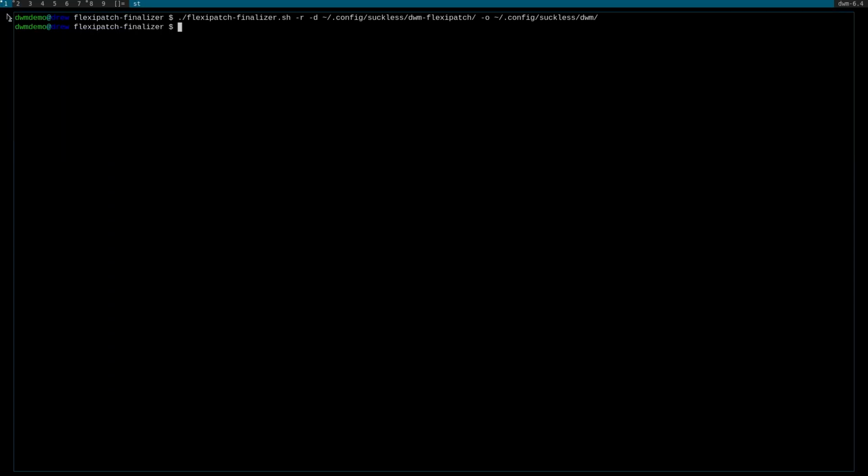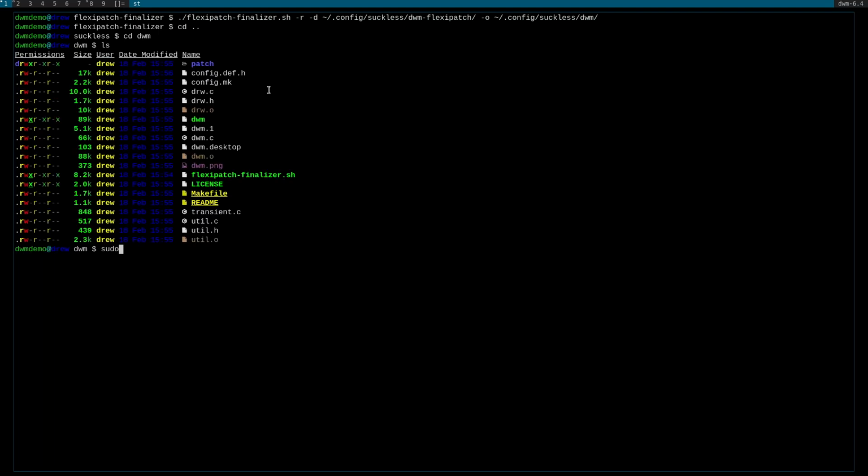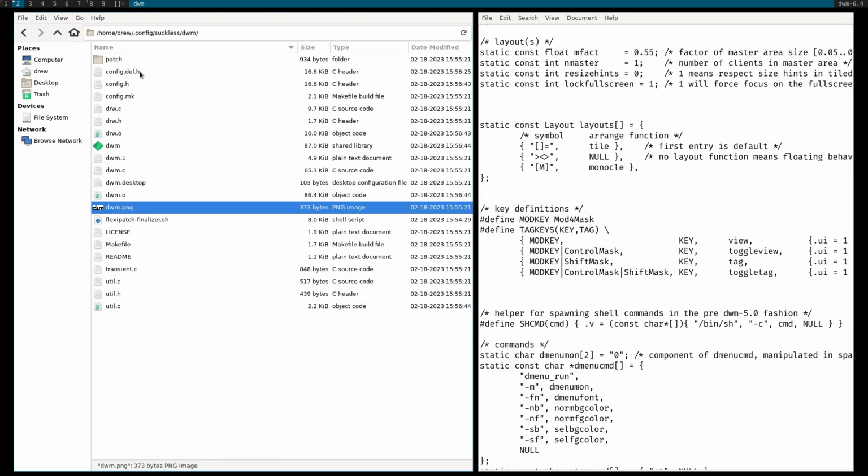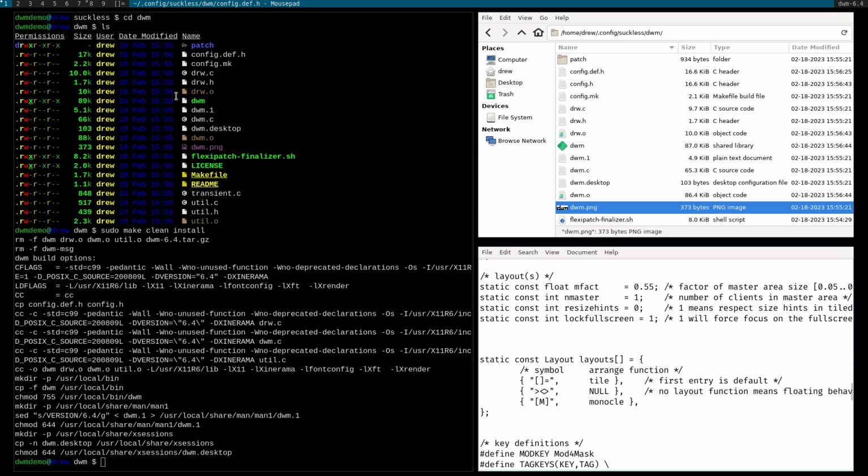And let's go back over here. Now that it's in the DWM directory, we're going to cd into DWM. And now let's sudo make clean install. Let's go back over. I just want to make sure that it built that config.h, and it did. Okay. And so now when I hit Control-Shift-Alt-Q, all right, I'm hoping that that changed my Alt to now the Windows key.